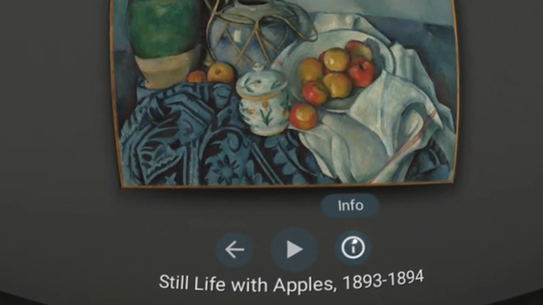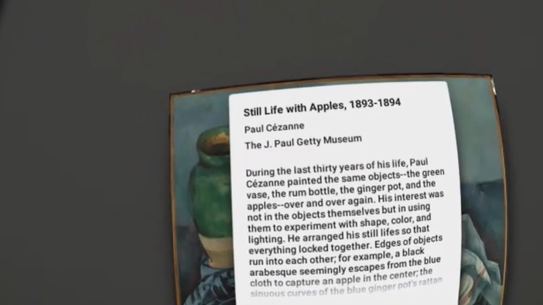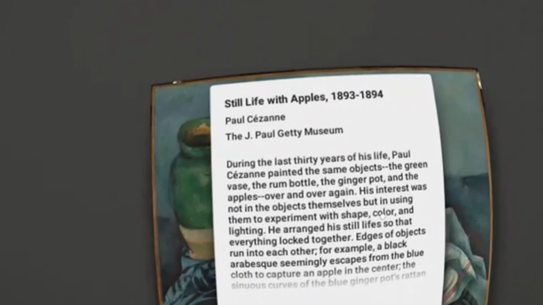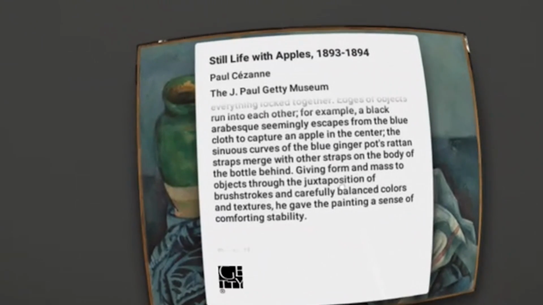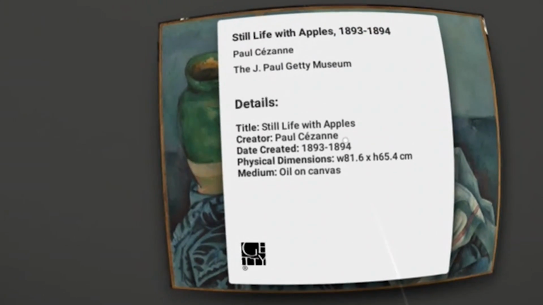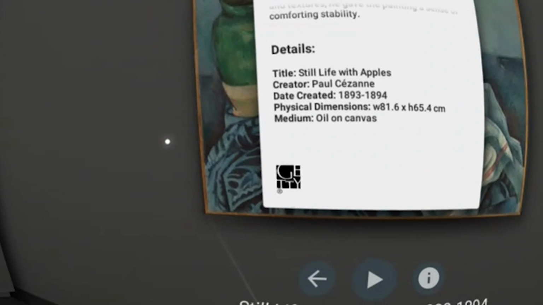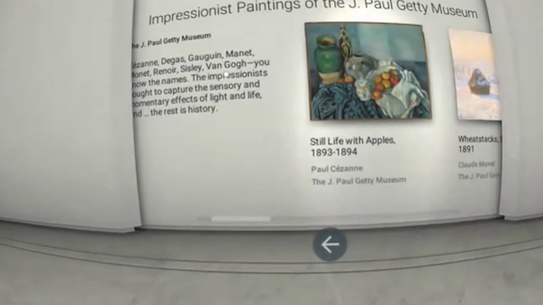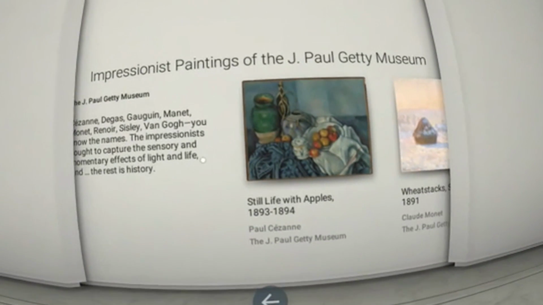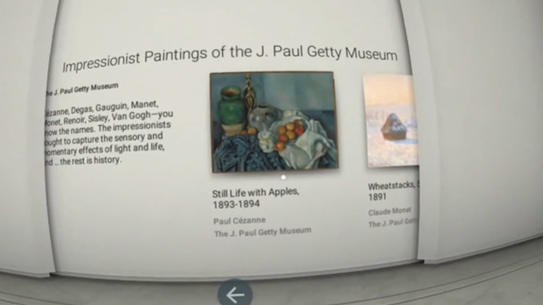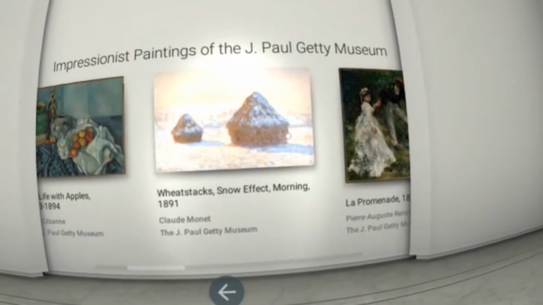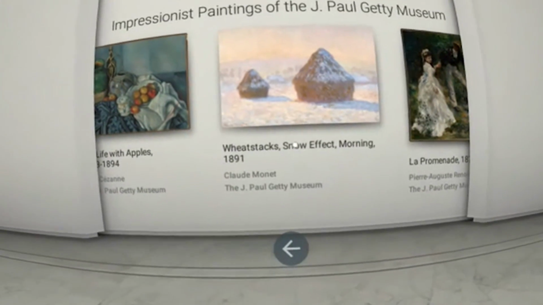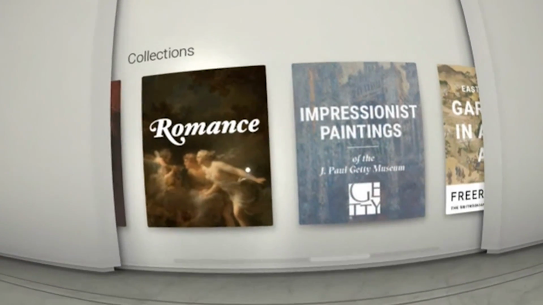Yeah, there was the audio guide for this painting, and then we also have the info, the written text. You click on it and then you will have this pop-up with more information about the piece of art. And I find this audio guide simply fantastic, since it would even zoom in to certain parts of the picture. It is great. You can get very close to the art pieces, crammed in this museum. You have your personal audio guide. It's just simply fantastic. So let's go back now and have a look at another collection.